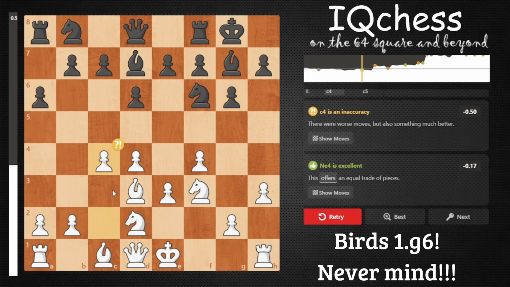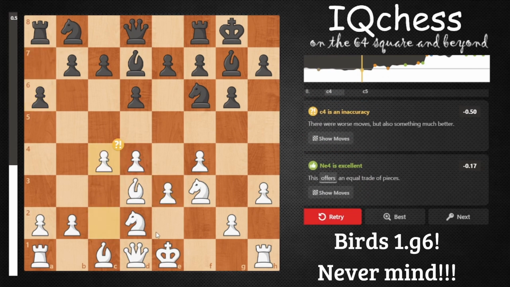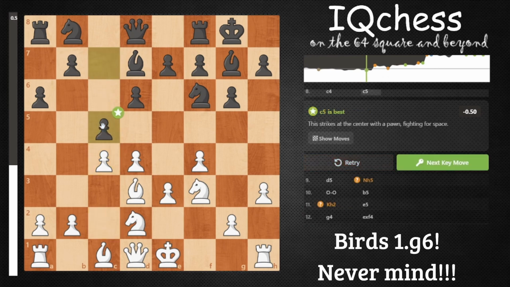Now this is an inaccuracy according to the engine because of a really subtle reason. Here, the move of c3 would be much better because I'm staying solid. If you're wondering why c4 is bad, it's because later down the line, the move of c5 becomes very strong. Let me show you how. Here we have c5 indeed from the opponent.